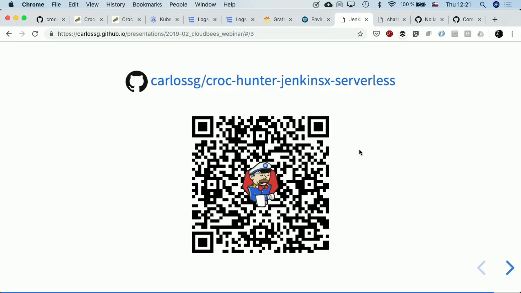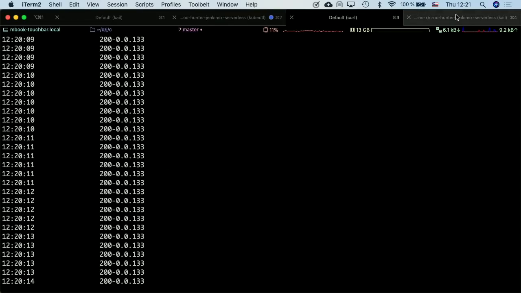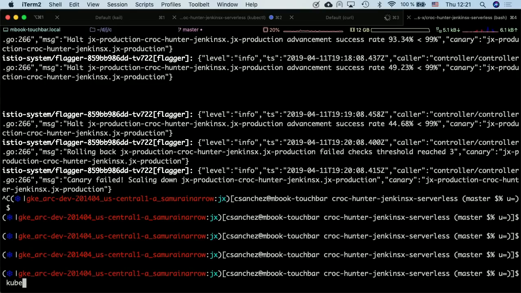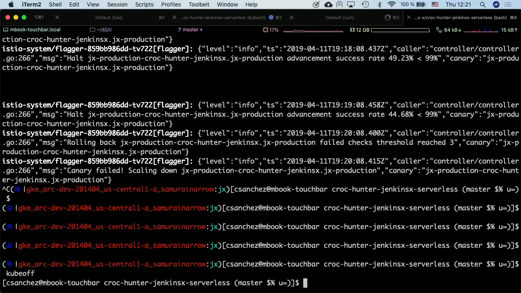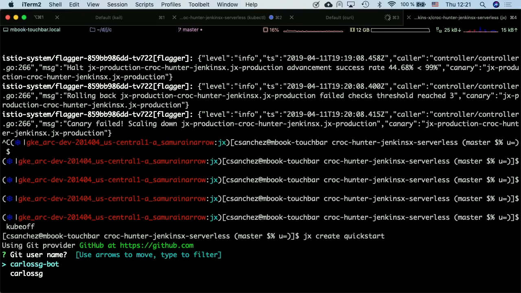One thing I didn't mention, I'm just going to show it now. Other things that you can do with Jenkins X. You can do jx create quickstart. It's a very easy way to start creating Kubernetes applications.